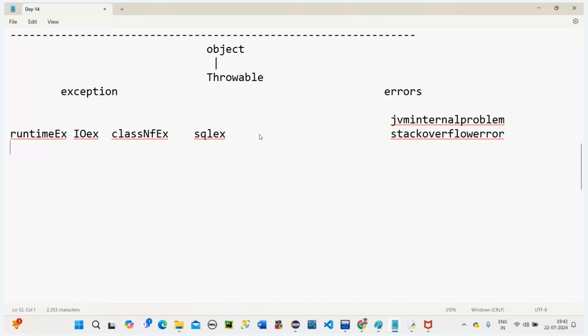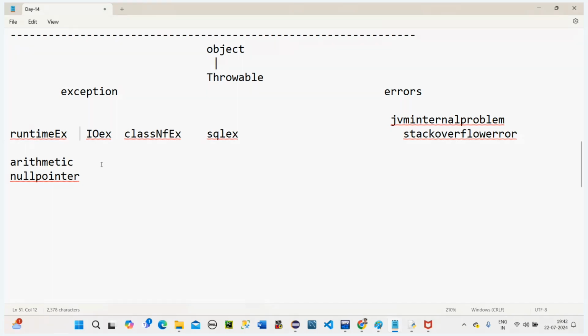In RuntimeException again we have a few things like ArithmeticException and NullPointerException. Again in IOException we have something called EndOfFileException.